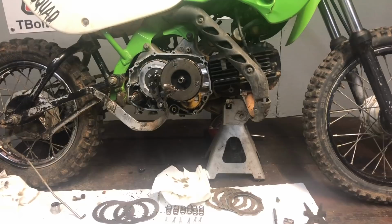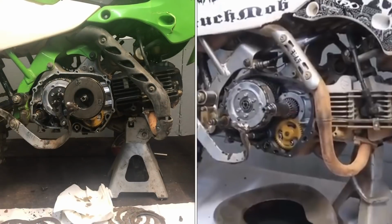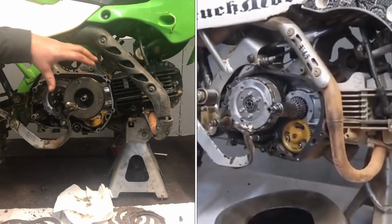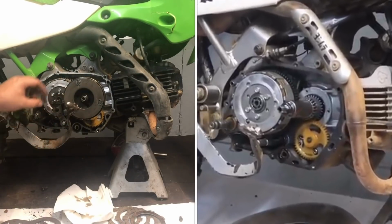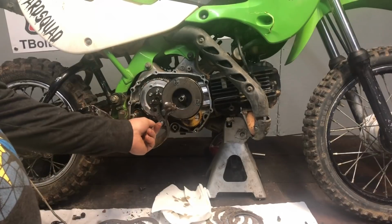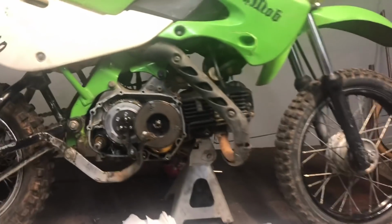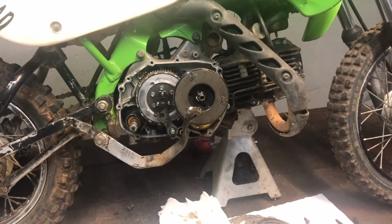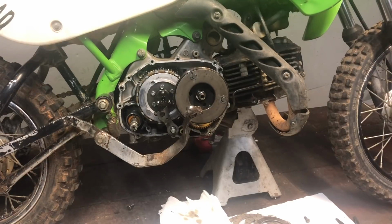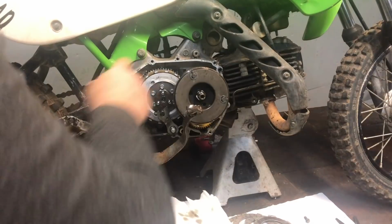All right. So as you can see, I am going to put a picture up of Bubs's, but he doesn't have any of this assembly here because he has a manual clutch. He doesn't actually have this stuff going to this. So I have to make sure I do this correctly, because I've never done one on an automatic or semi-automatic clutch before. So I'm going to have to remove this to get to the clutch.